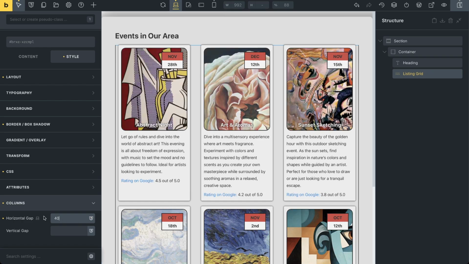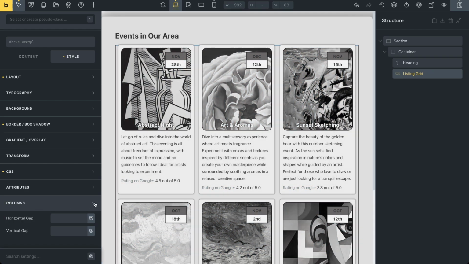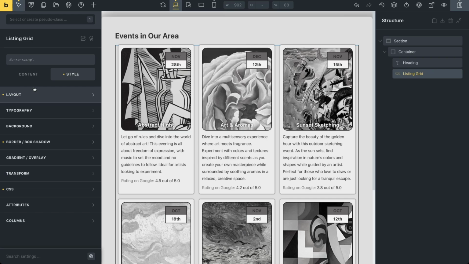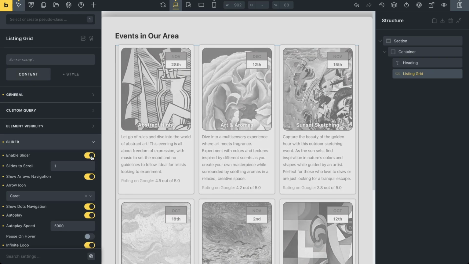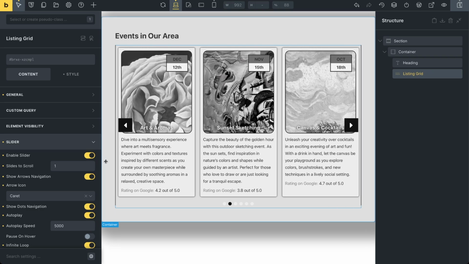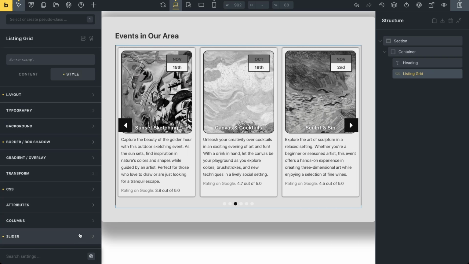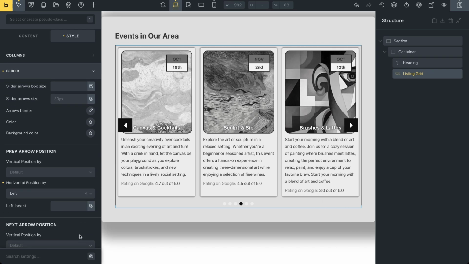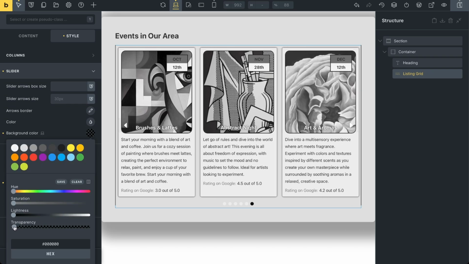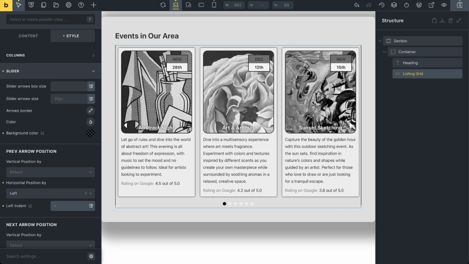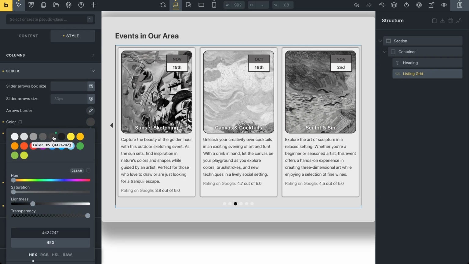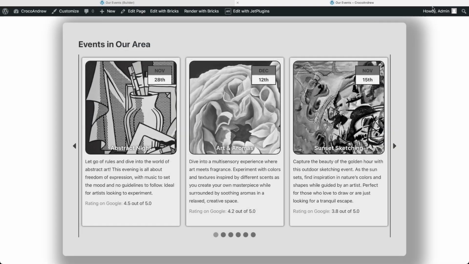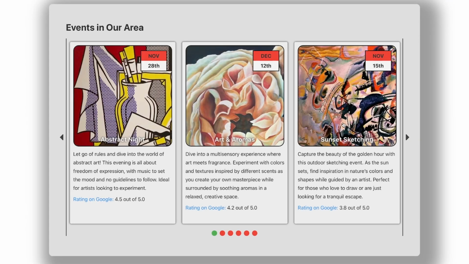This section may appear last, but if you go back to content settings and activate the slider layout, a new section will be added in style settings to control the design of slider-specific elements. Enabling the regular slider without the scroll layout provides layout and design settings for arrow buttons and navigation dots, while the other one offers customization for scroll bar color, height, and radius. When you're done with the customization, check out the listing grid design on the front end.